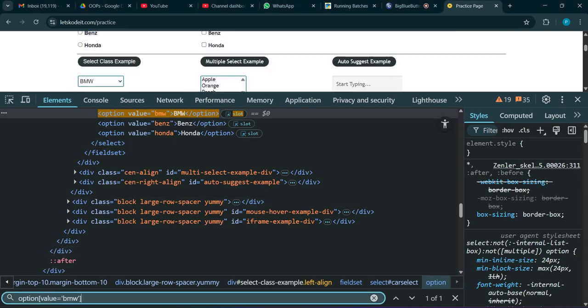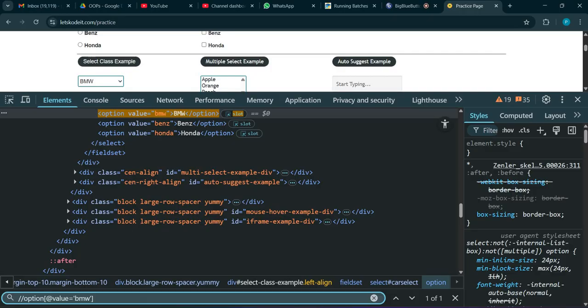Now if I want to convert it into an XPath, it would be very simple. Our XPath should start with two forward slashes, then there is a tag name, and you should have @ before the attribute name.